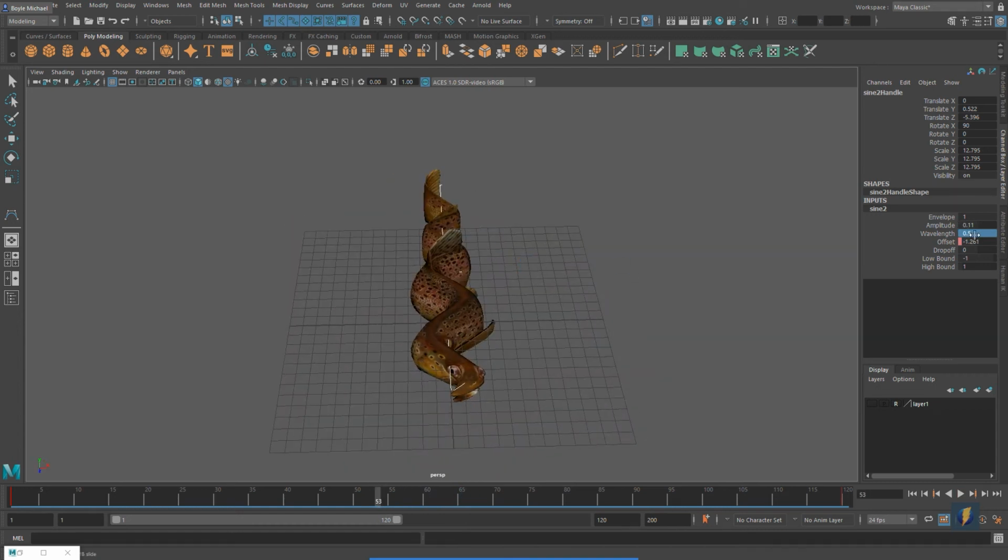So using these various controls here, you can really adjust the wavelength here to get the swimming movement or motion that you desire. Right now we're getting a little bit of a pop at the end because the beginning of the animation is not posed identically to the end of the animation.